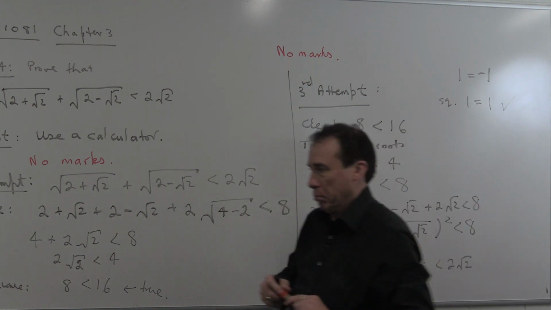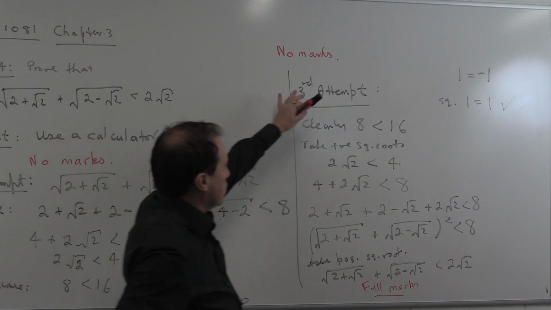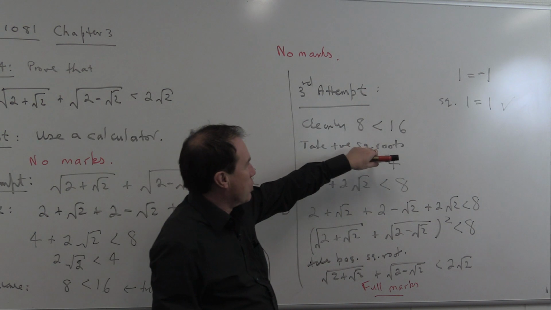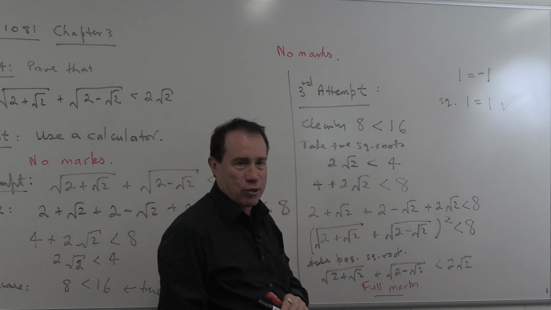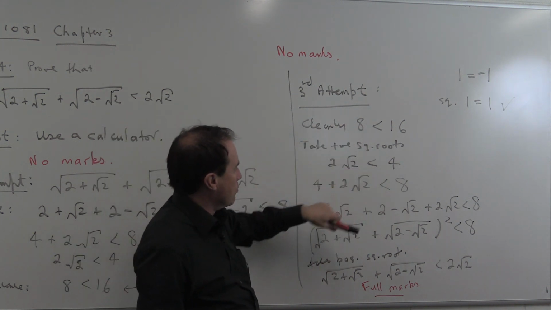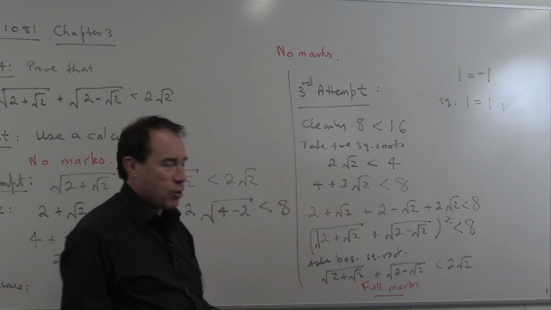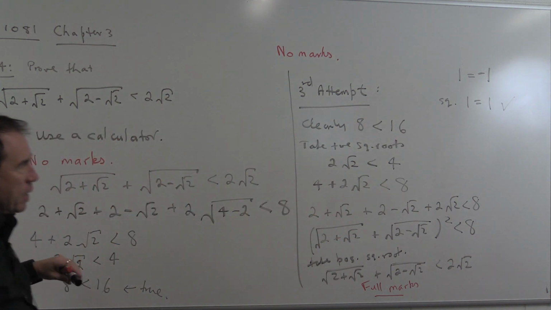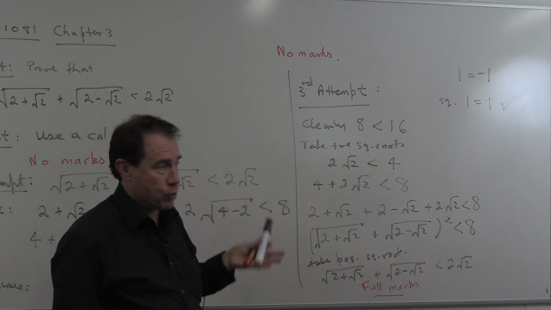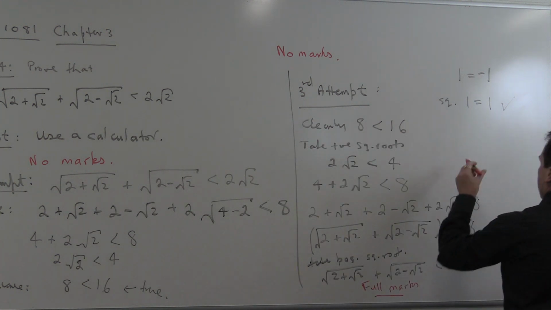It's correct. It's very obscure. If you picked up a book and saw this as the proof, you would wonder how on earth they got there. What motivated them to say 8 is less than 16? Well, it's true, but why would you suddenly write that down? What motivated them to split this up in this very clever way and then to observe it's a perfect square? Nothing's motivated. It's a correct proof, but it's a very obscure proof. So it's full marks, but very obscure.